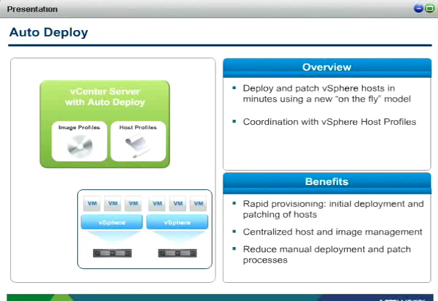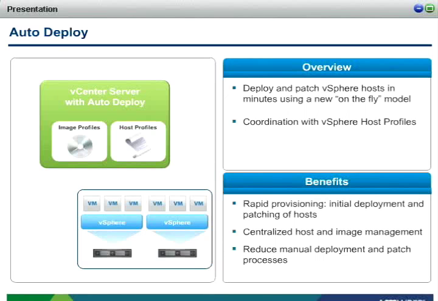So the first piece around what we're trying to do from an infrastructure perspective is relating to how we more quickly and efficiently automate the push of additional vSphere hosts. So today, when we look out at the marketplace, if you're a world-class administrator and you have all your scripts and all your ducks in a row, you can probably deploy an ESXi host in about 15 minutes. What we've seen, though, for a lot of folks is that that's not a reality for their particular environment or their particular scenario. So what that leads to is generally 20, 25, 30 minutes or longer to actually deploy a new host.